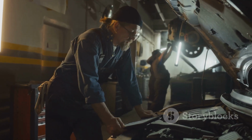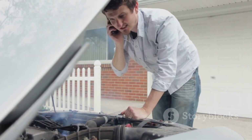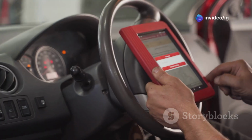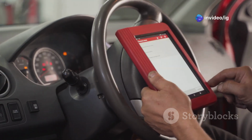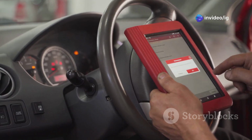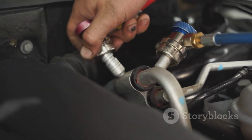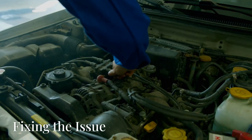How do you know you have a problem? Watch for reduced engine performance or turbo lag, hissing or whooshing noises from the engine, and a persistent check engine light with the P0035 code. And what causes this? It could be a faulty bypass valve, damaged wiring, or even an issue with the vacuum lines attached to the valve.